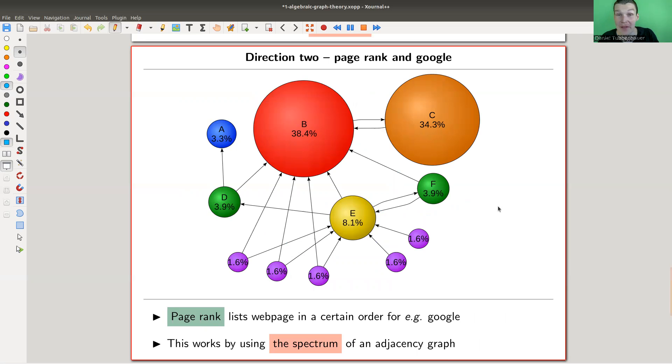Going from colorings to eigenvalues and back, which is absolutely amazing. Here's another one of my favorite applications: how did you end up finding this video? Maybe using Google, or YouTube search engine. Google search engine is called PageRank and it's essentially modeling the worldwide web as a graph. Then you use the spectrum of the adjacency matrix to rank the web pages in order.